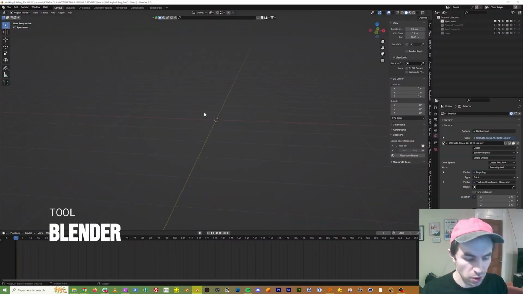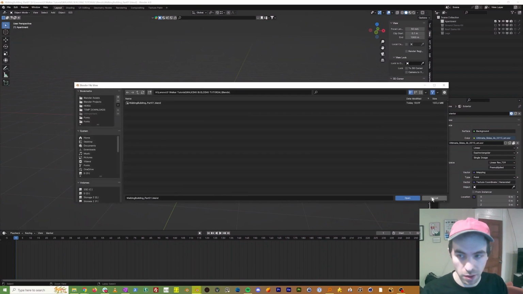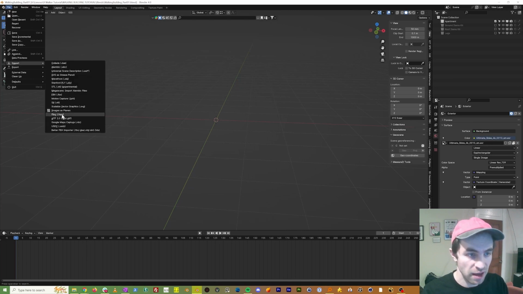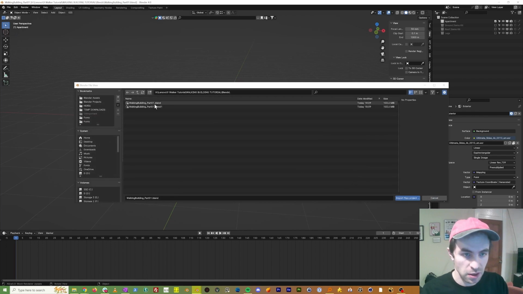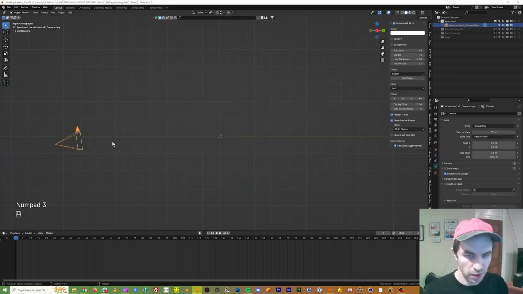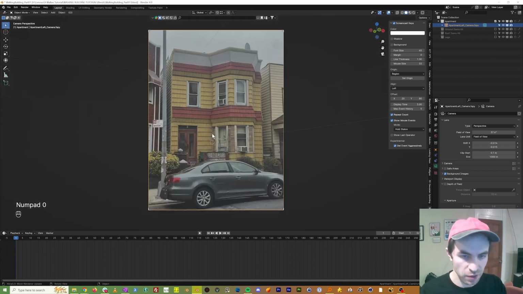So now I want you to open this file, walking building part 1, okay? And the first thing you need to do is import F-Spy. If you don't have this option, again, see the previous video. And go to Assets, F-Spy, and this is the file we just saved. So double click that. This is our ground plane, right? And currently you can see that the camera thinks it's underground, which is not what happened in real life.